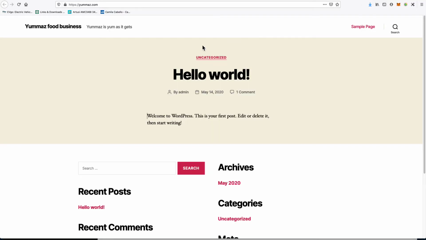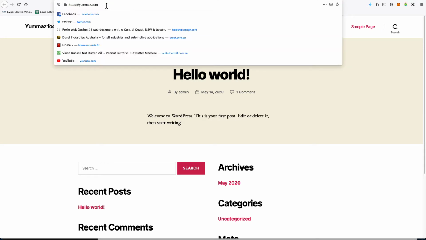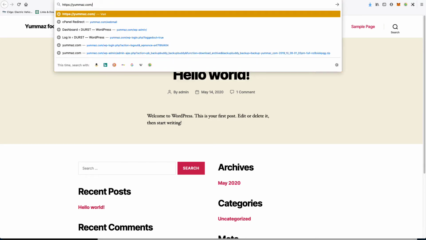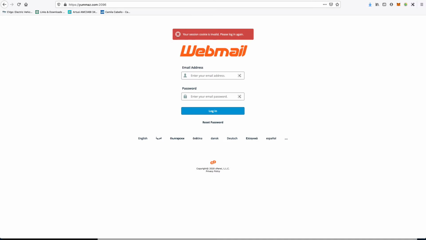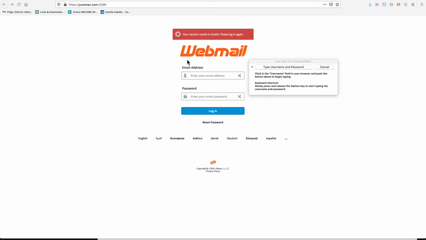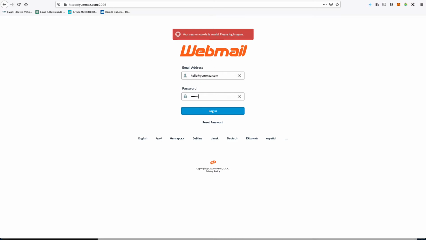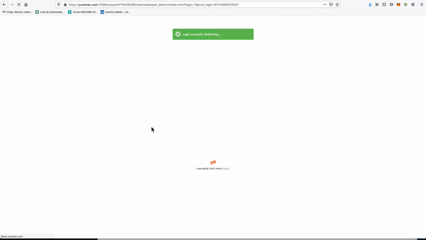What does that mean? Okay, we're going to go back to this test site, yamaz.com, and I'm going to show you a little trick. So I'm just going to type in at the end of that URL, yamaz.com/webmail, and press return. And that will take us to log in to our webmail. Now, one of the advantages of using a password wallet is that I will never now need to type in any of this information again, the email address or the password. So mistakes can't be made.